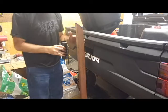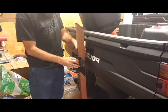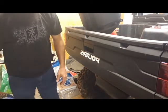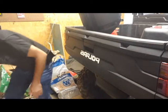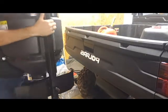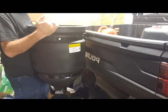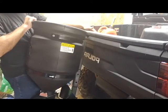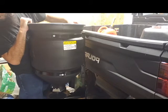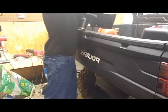And then we're going to take this bracket, weld it on here somewhere, figure out what height it's going to be at, get everything cut down to size. And I'm thinking, I'm not 100% sure yet, but I'm thinking that I want this guy somewhere right here in terms of height. That gives me easy access or something to lay a bag onto when I go to dump it in here. I may not really need something to lay a bag onto, but I don't really need it too high neither, so I'm not trying to stand up too high and get seat into it. But I do like it.